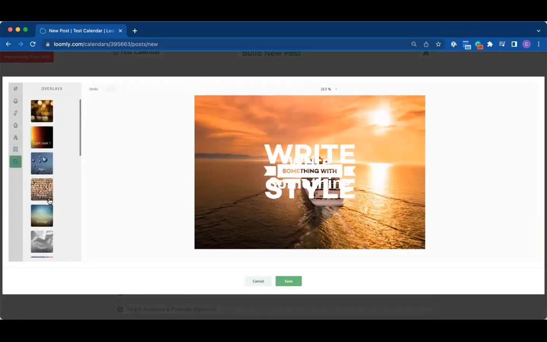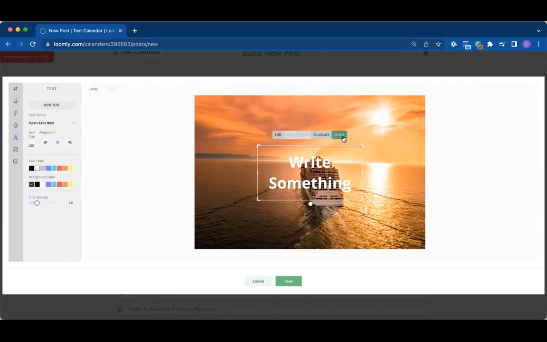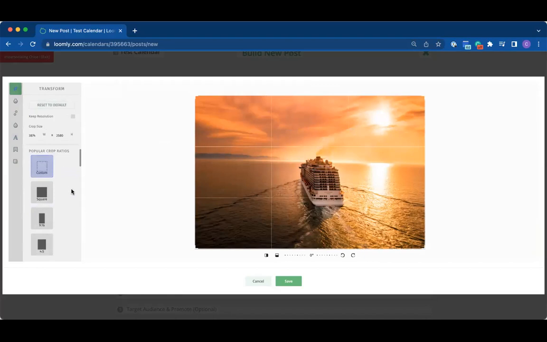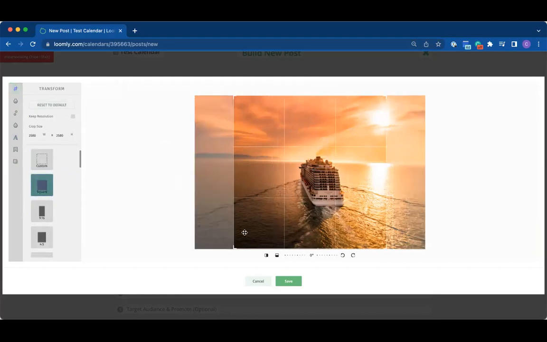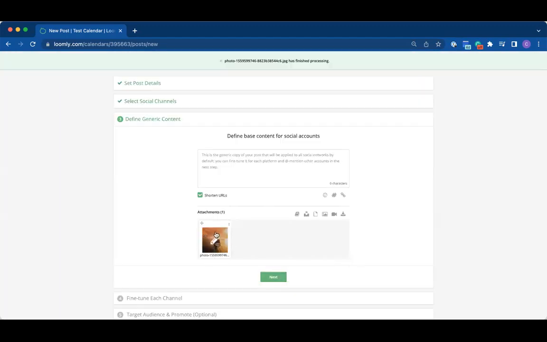And finally, you can add overlays as well. For now, I will just be cropping the image down a bit. Then I'll just use the square option. Click Save. And once that's done, the edited image will be added here.